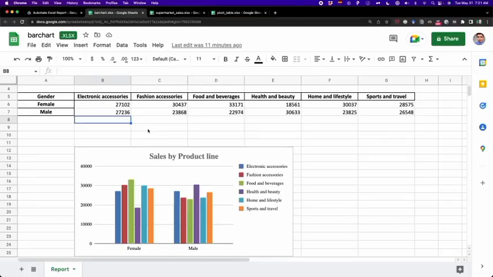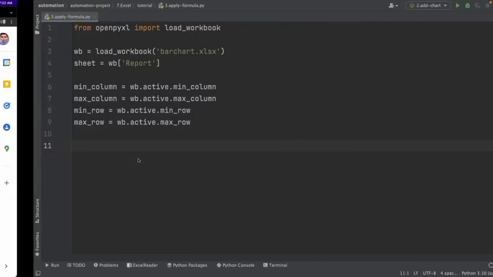Okay, in the previous video, we learned how to create a bar chart. So we used this pivot table to create this bar chart that you see here. And now we're gonna see how to create formulas like this one. For example, we're gonna see how to sum these two values, but now we're gonna do this with Python. So instead of writing this formula manually, we're gonna do this here with Python.